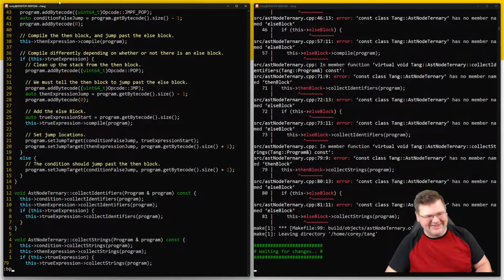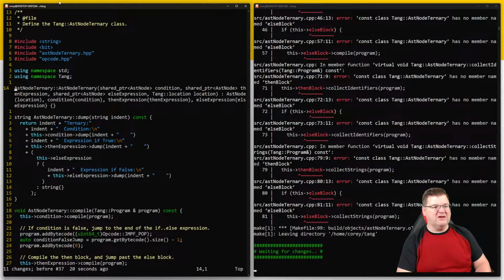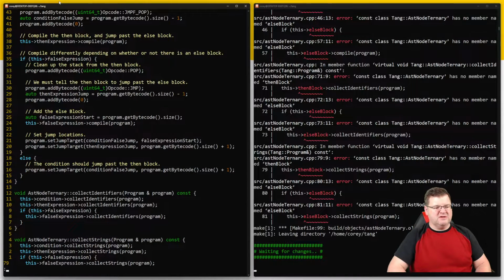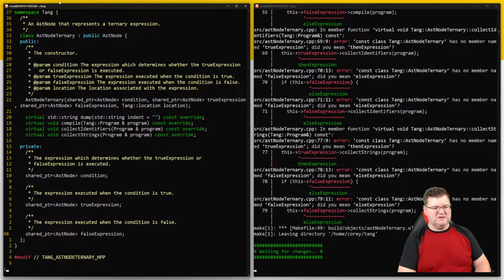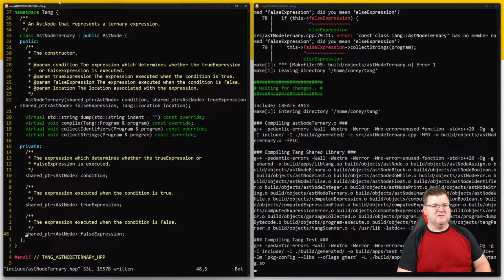So, now that I've really messed this up, oh wait, U for undo. Else expression should be false expression. Go back, and now then expression should be the true expression. Okay, I like that better. Let's go back and do these same. Then expression should be true. Else should be false. Okay.